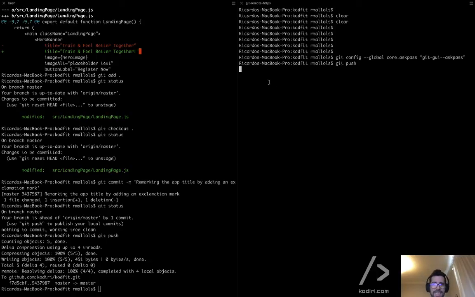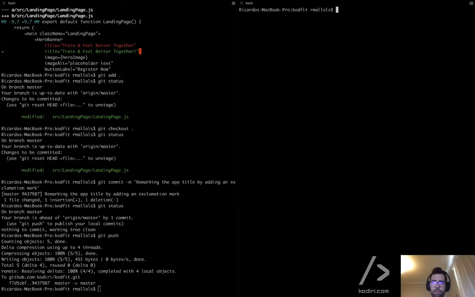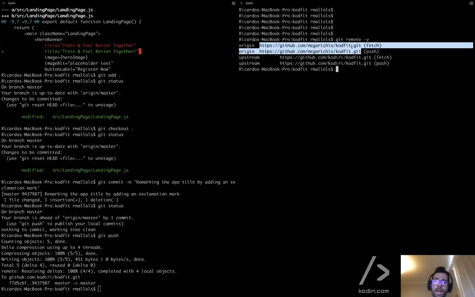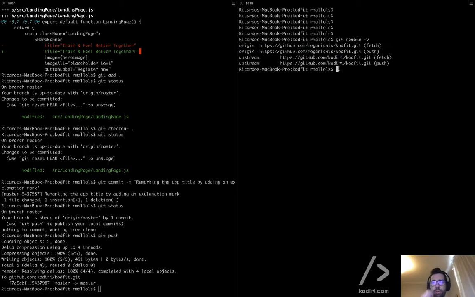No, nothing is happening. So the next thing I would like to do is check again the remotes, git remote -v. You see, I was using HTTPS because when you have a remote with HTTPS, you have to introduce your credentials every time. Apparently this is not working at the moment. So let me do something. Let me remove the origin and let me add it again using SSH instead of HTTPS. So git remote remove origin.